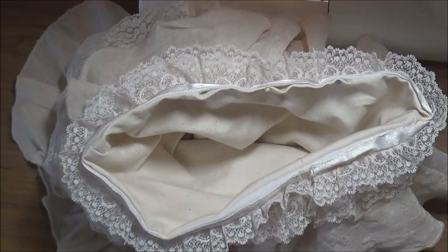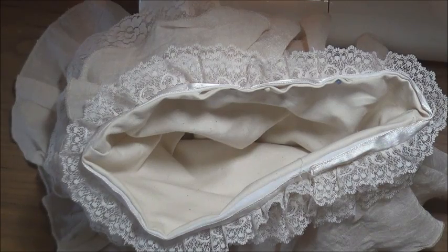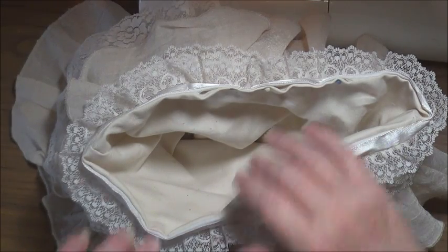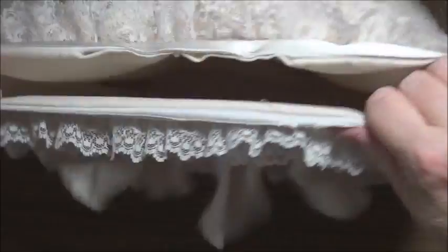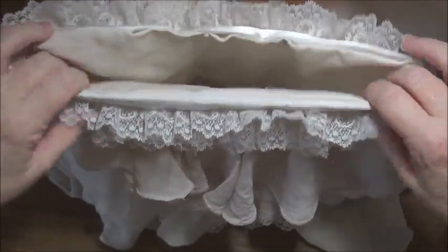Just need to take my jumper off. It's getting warm. Let's have a look.